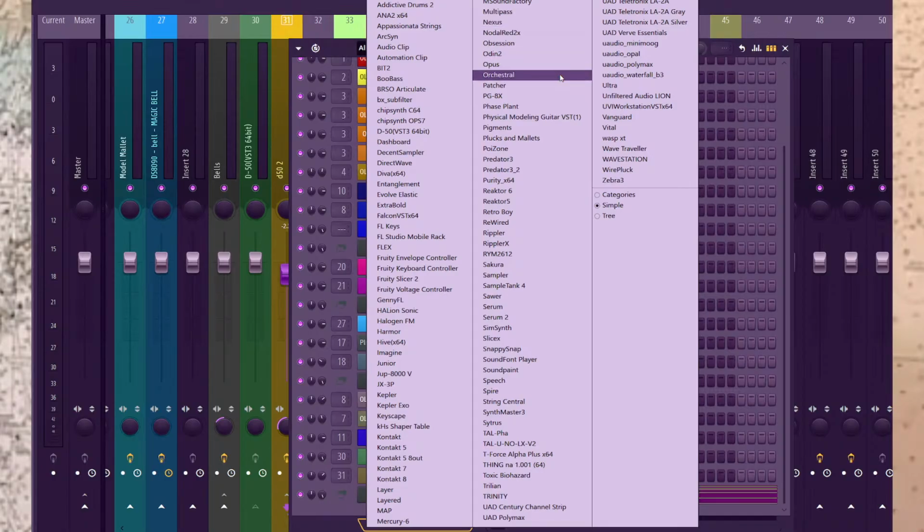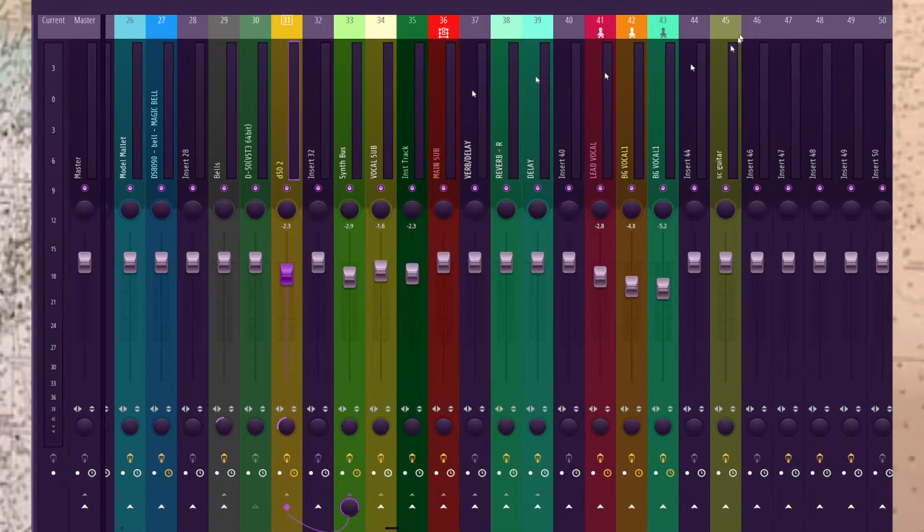Absolutely. Track Spacer, I don't use a ton. It's cool, but it does take a lot of work to make good presets. Track Spacer, for those who don't know, is a nice plugin.